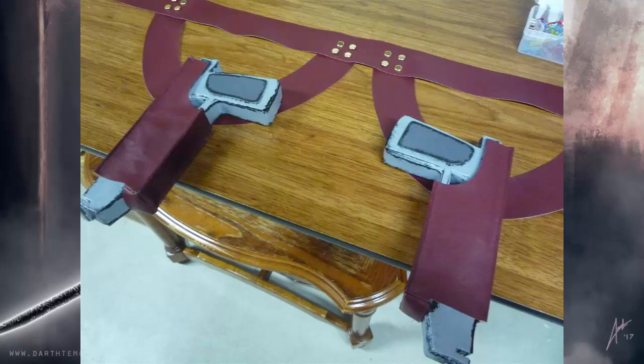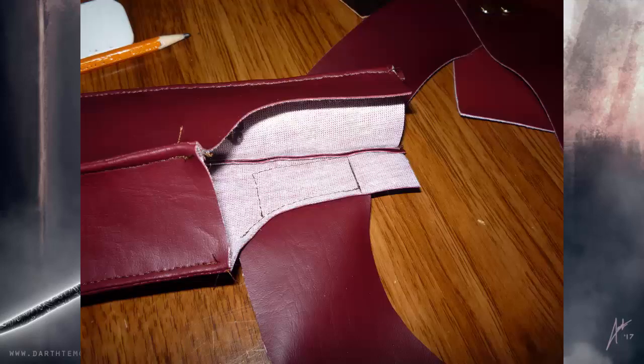So basically lay your belt out on a table or on the floor, whatever, and put your holsters on where they need to go. They're going to be opposites. So one's going to be facing one way, one's going to be facing the other way. You can put them as low or as high as you want, but they need to be on those loops. That's how they do it in, you know, the reference images in Star Wars and whatnot. So once you have them down, you can pin them in place or use the clips or whatever. And then you want to sew them down.